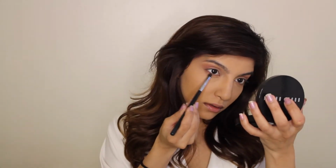Going back with that Morphe 35C palette, I'm going to use that peach color for my under eyes, and I'm just going to blend that out.